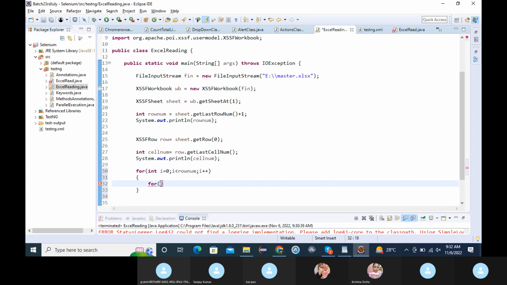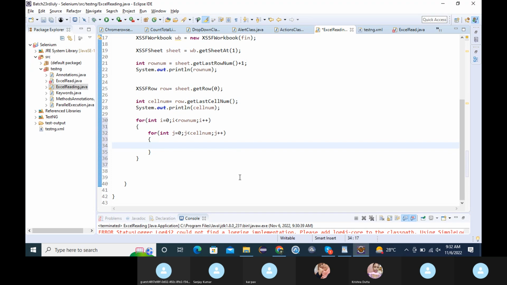Under this you will create a for loop for the column that also starts from 0, and its maximum value is this one, j plus plus. Okay.